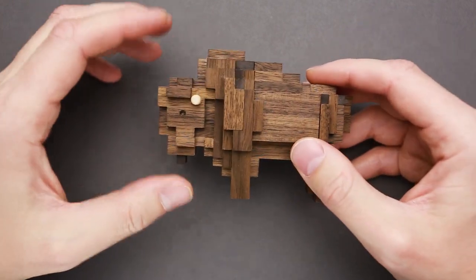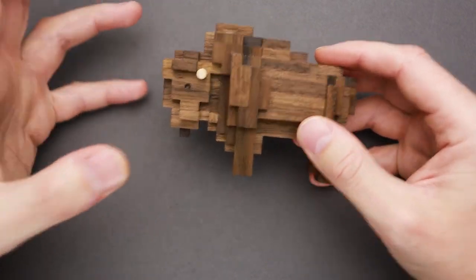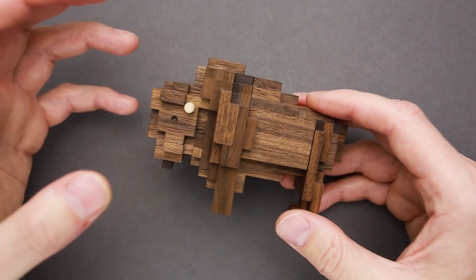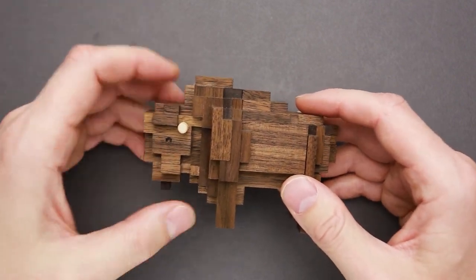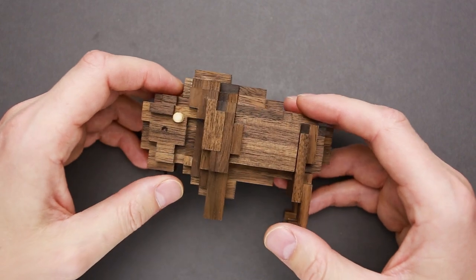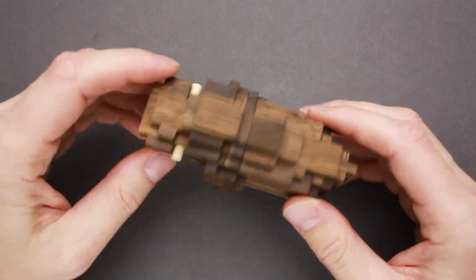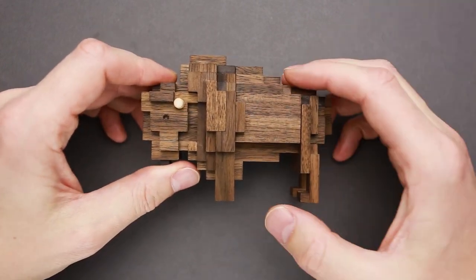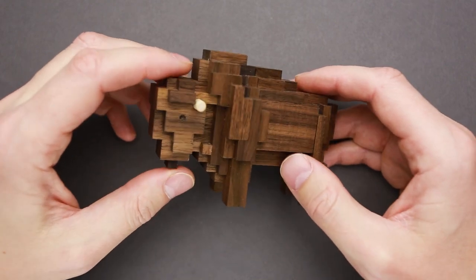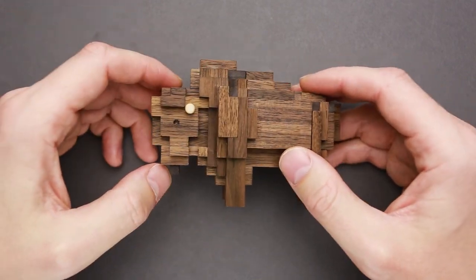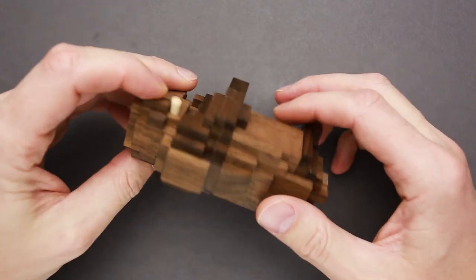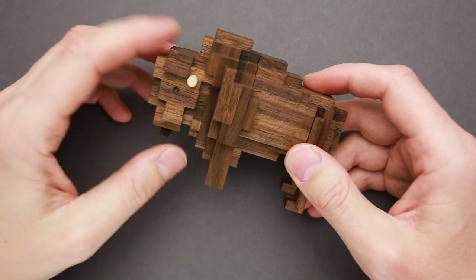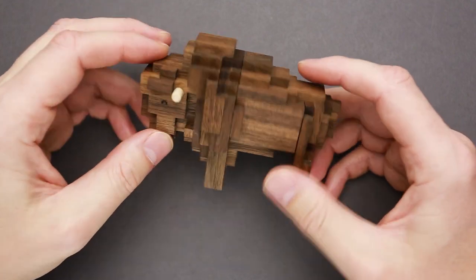It has a small message on it. So you have to take the bison apart, remove the small piece, then put it back inside and reassemble the bison. It is a Kumiko style puzzle. That means that this puzzle is not going to be difficult to solve, but it is a very beautiful one. I was very surprised to see it in one of the boxes when I got it from Pelikan. And I think it is so good looking that it will be sold out in like 30, maybe 40 minutes after it will be released. So if you want to have a copy of this beautiful bison puzzle, follow my YouTube channel and Instagram.